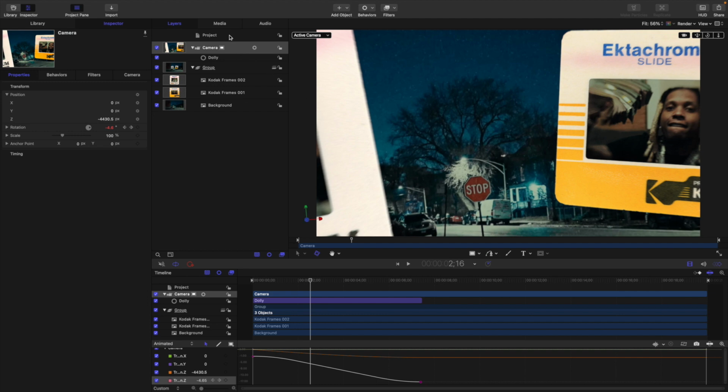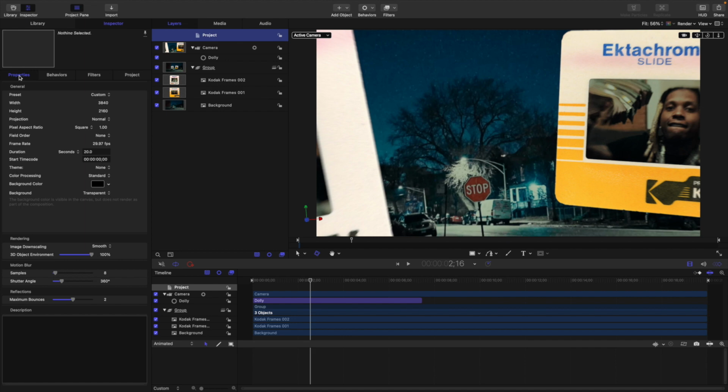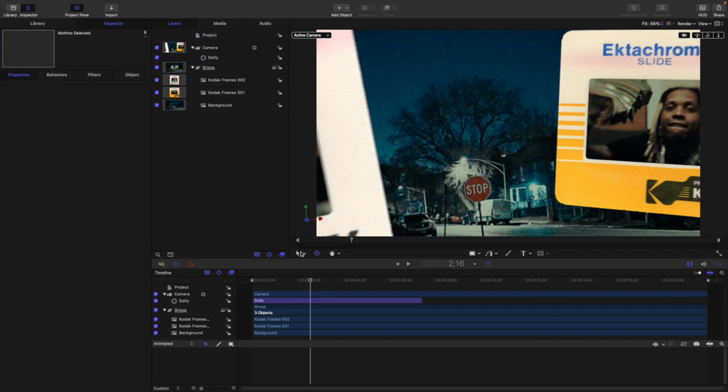You can also head over here to project, go over here to properties, and then down here, motion blur, you can adjust the motion blur samples. So let's turn the motion blur samples to something like 35. We can just increase it, which is just going to add more motion blur. You can change the shutter angle, just like how you would in Premiere Pro or After Effects. You basically adjust how intense or how subtle you want it to be. It's just dependent on what you want to do.